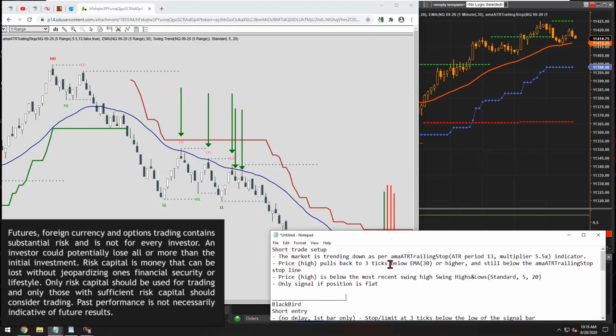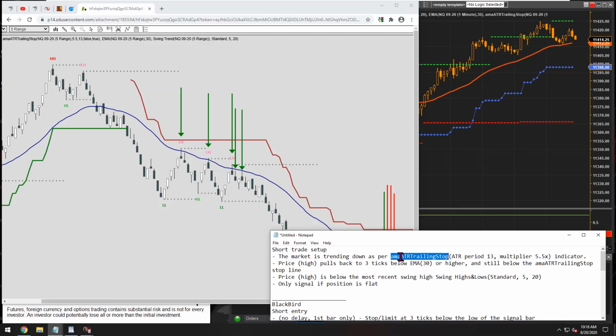All right, so the first thing to note is, the signals are going to be with the trending direction of the ATR Trailing Stop indicator. So we can see that the ATR trailing stop looks very similar to the SuperTrend that most people are familiar with. So that's the dark red line here and the green line there, right? So the signals are going to be with the direction of the ATR trailing stop. We do have some custom settings here, so ATR period and a multiplier there.